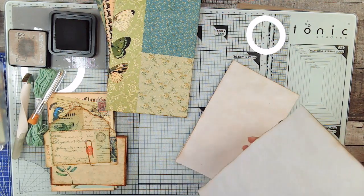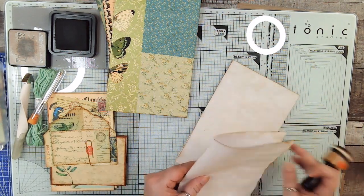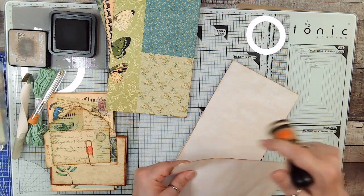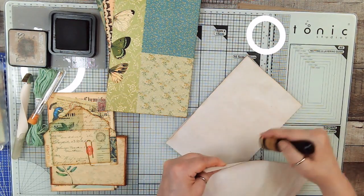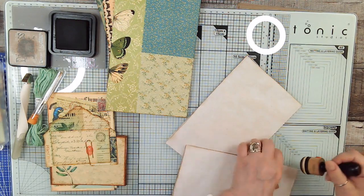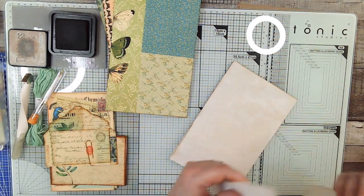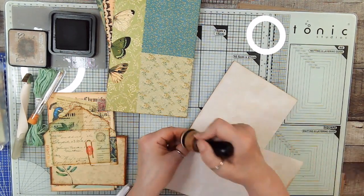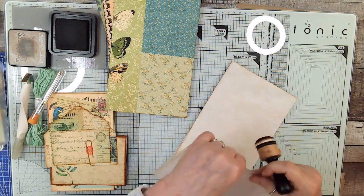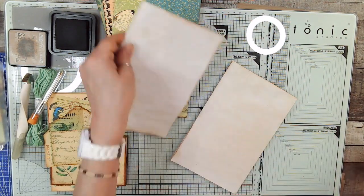So I decided to not. I wonder if I should do both sides. Yeah, it looks like it. Because you're not going to see them together. So I guess I should ink both sides. That way you can kind of do the corner a little bit.